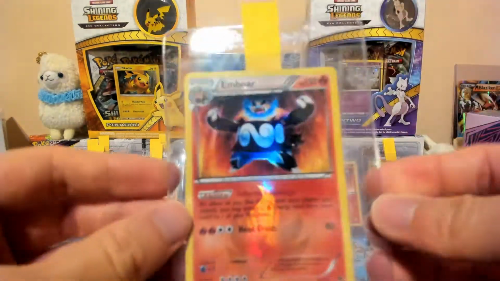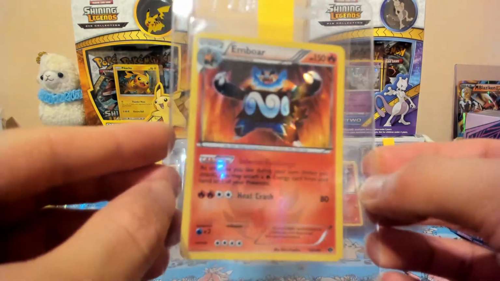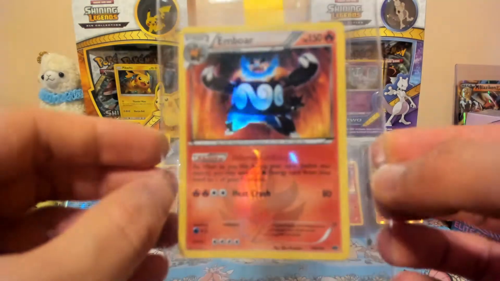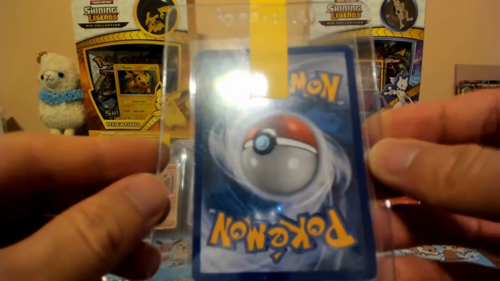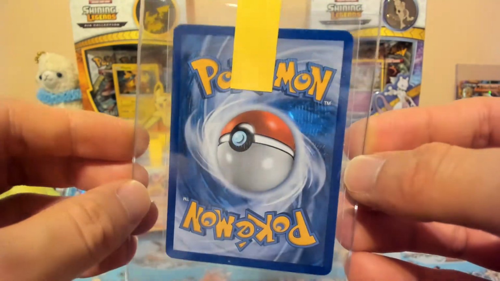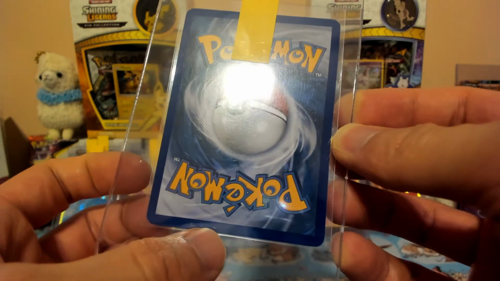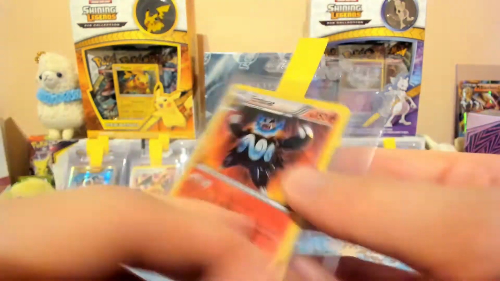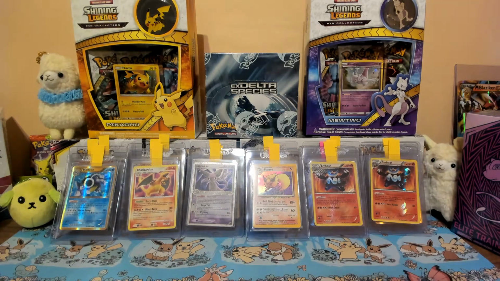And we have another one, another secret rare Ember. Dazzling and Dancing Heat Crash. There's the back. This one's probably not a 10, maybe an 8. A little white something, some dot here. My thumb is, but yeah, Ember. I think that's all I have for the Ember.